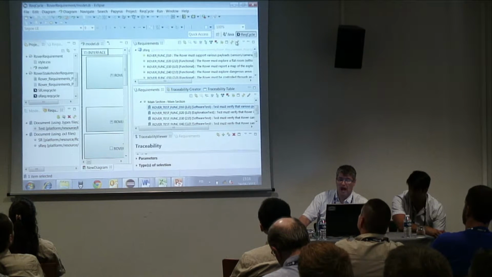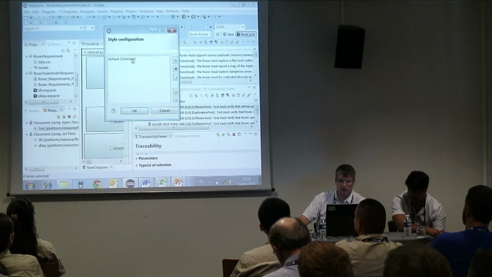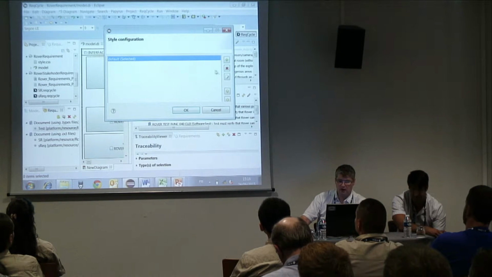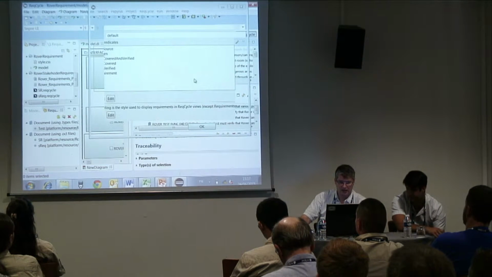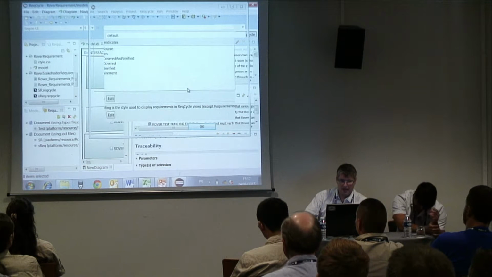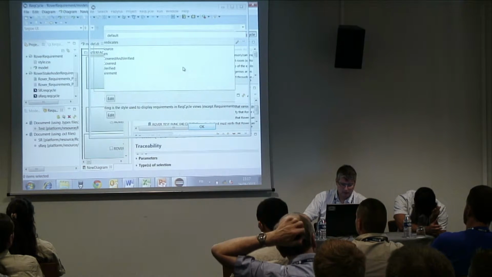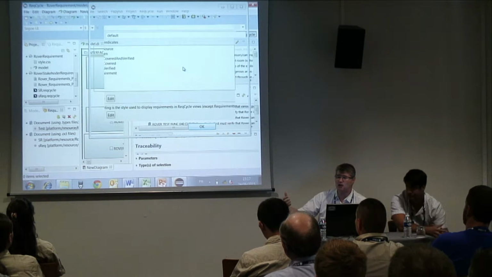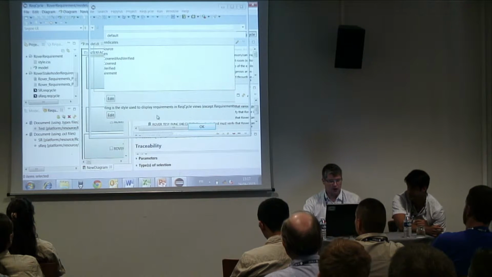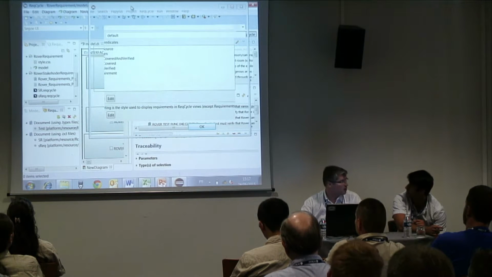Why? Because we have a custom layout, and if I look at the configuration, we can define several ones. If I edit it, you will see that you have predicates that have been defined on that. It's a little bit slow because there are a lot of things on this computer. So you can define predicates to say, okay, I want to have different layout configurations to see the different ways I want to display my requirements.